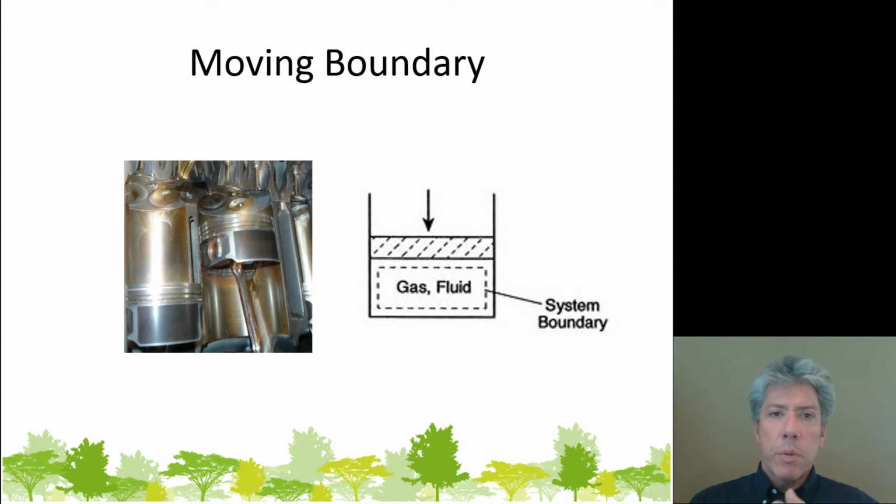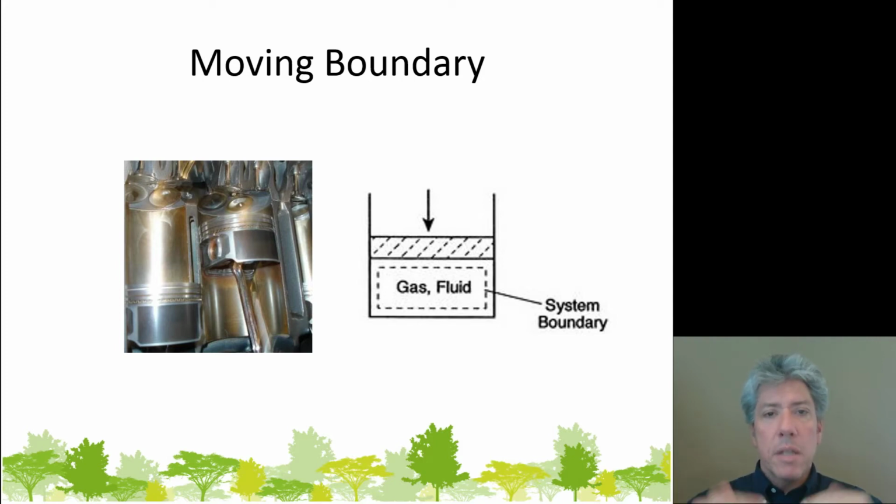In this class, when we draw a piston cylinder device like this, we usually draw it upside down. So if you look on the right at the schematic, we usually assume that the piston is round. It could be really any shape, but usually we assume it's round. And then the gas above the piston is now drawn below the piston instead. So you see the system boundaries there outlined in the dotted lines.